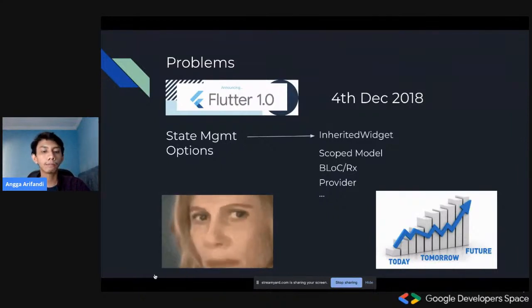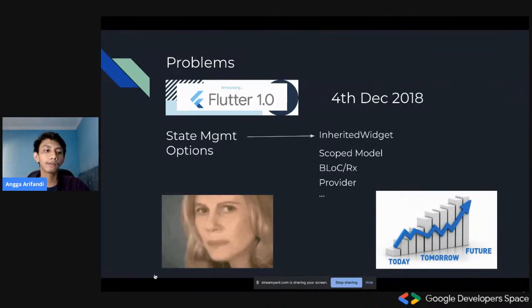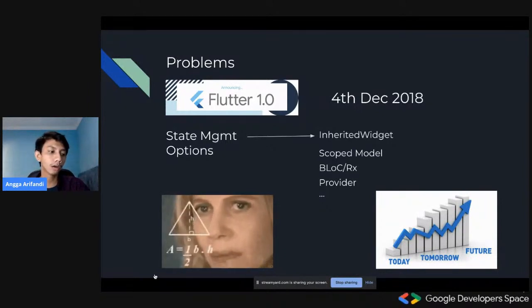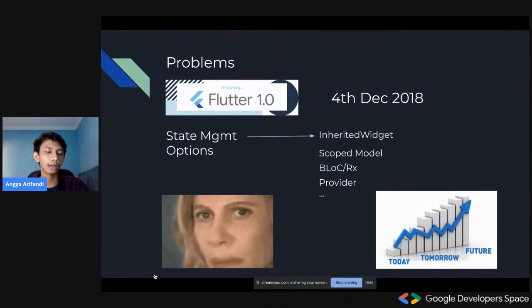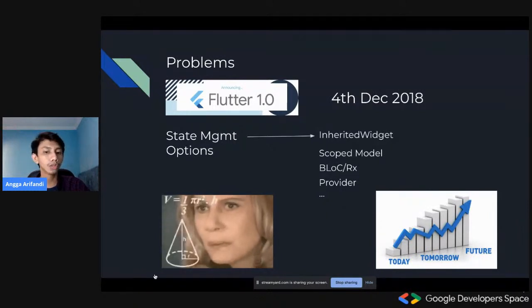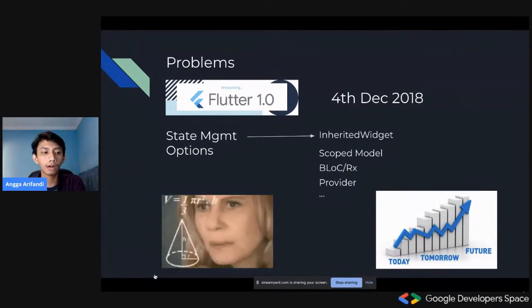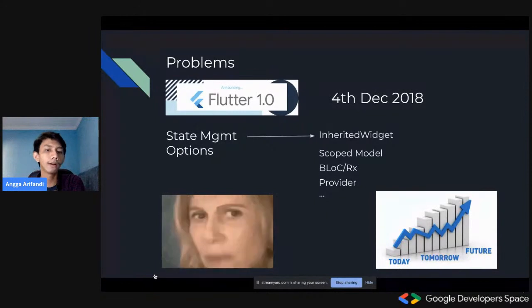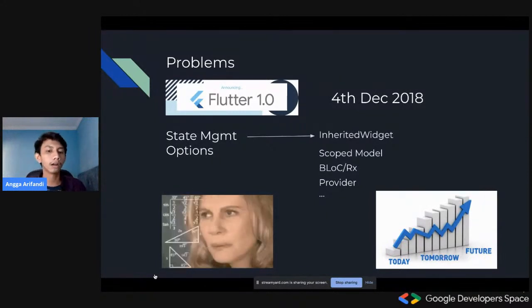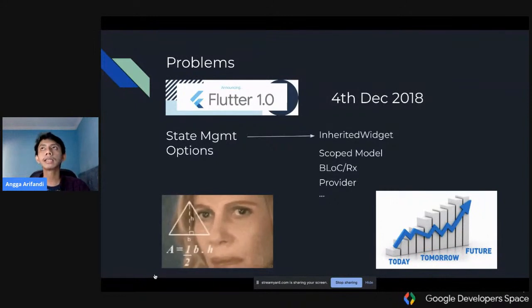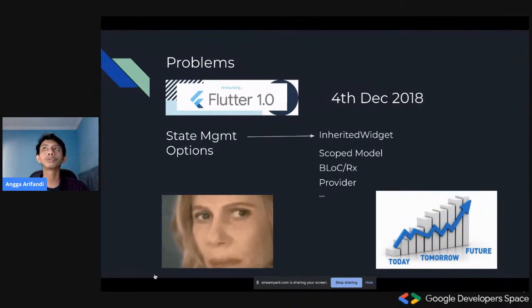So probably in the first year we have InheritedWidget, and then after that ScopedModel started being hyped, and then after that we have BLoC, and then lately we've been using Provider a lot, and a lot of people are talking about how they use Provider here and there in their Flutter applications. But I see that this could be really confusing if I were new to Flutter.